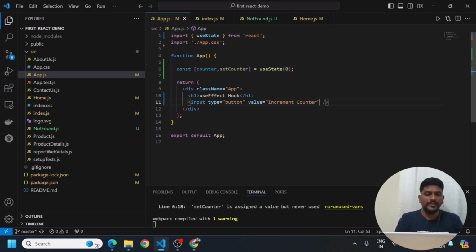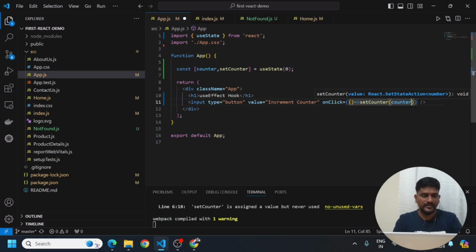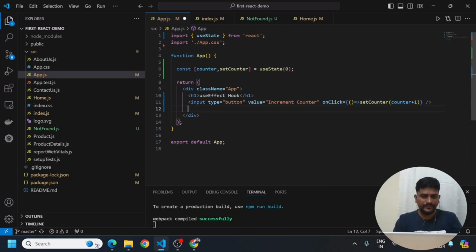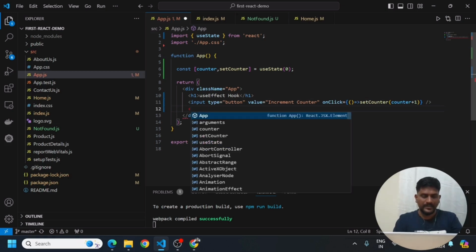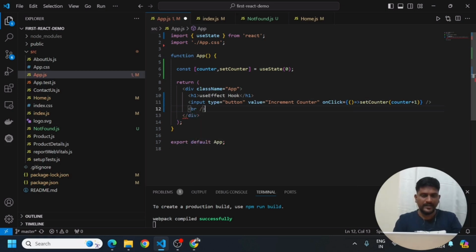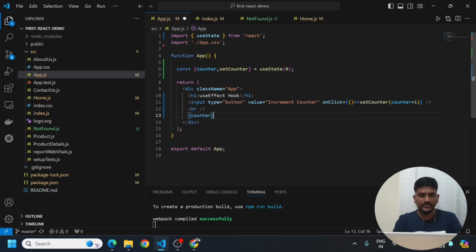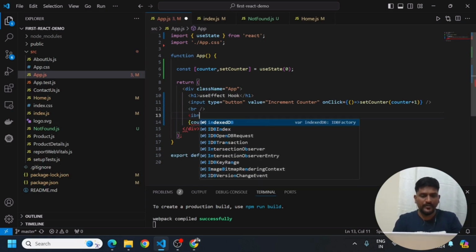Now I will say on click of this, just increment the counter. Okay. Now I'll add a p tag and then show the counter value. But before that, I'll also add one more button.